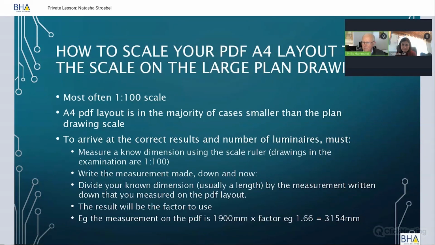I don't use it all that much nowadays because everything is in AutoCAD and so on. So you're not using paper drawings like we used to use. So based on that, you've got to bring the A4 to the big to get the right measurements, to make sure your measurements and calculations are correct. To arrive at the correct results, you've got to measure a known dimension using the scale rule. On the A4, there are maybe 1 or 2 dimensions that you can measure.